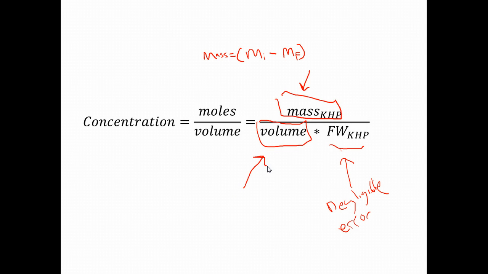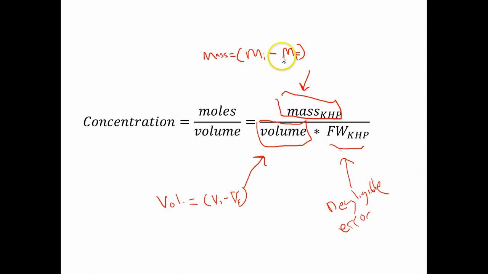So we're doing a burette. If you think about how one reads a burette, you read an initial volume position, and then you empty out some of your solution, and then you read a final volume. So much like the mass, the volume comes from two measurements. So let's call this volume equals V initial, V final. That makes sense, okay? And then we're going to end up multiplying or dividing here, right?